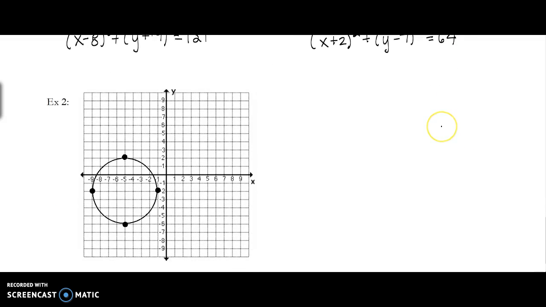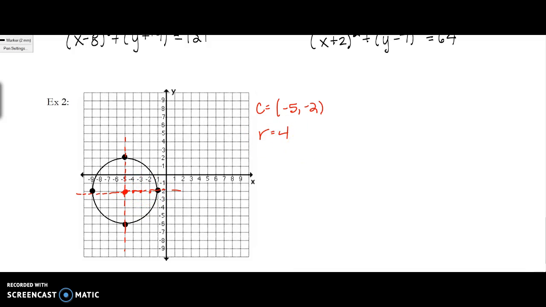Now the only thing that's different on this example is that I give you the circle. So we have to find the center point. So what we do is you can just draw a line through the 2 points. It's almost like that diameter. And the same thing here. Where those 2 lines intersect is the circle, or the center, sorry. So the center of this circle is -5, -2, and our radius is, if you count, 1, 2, 3, 4.